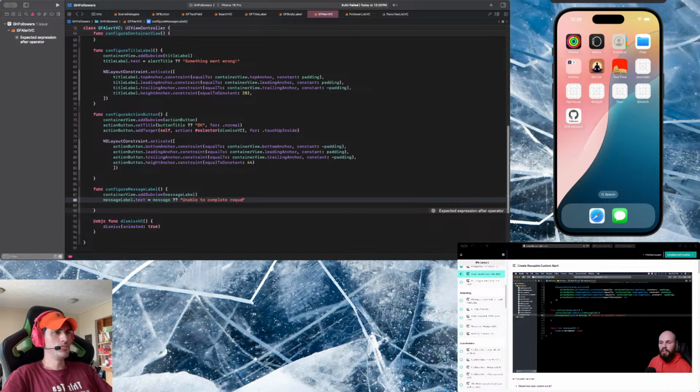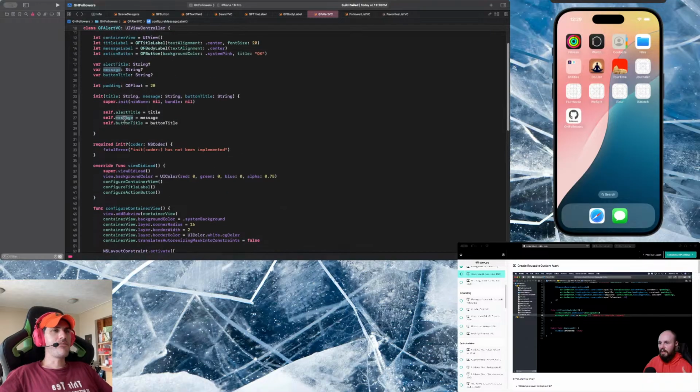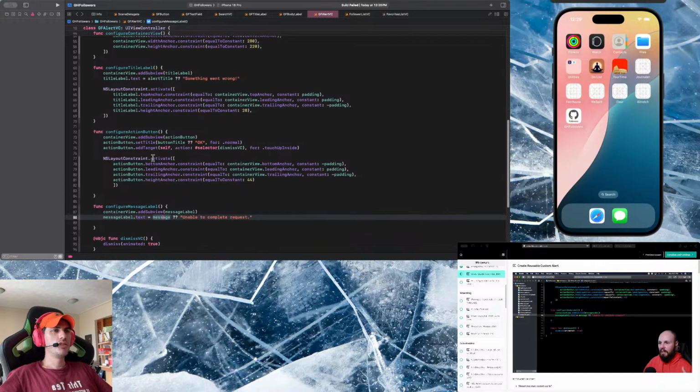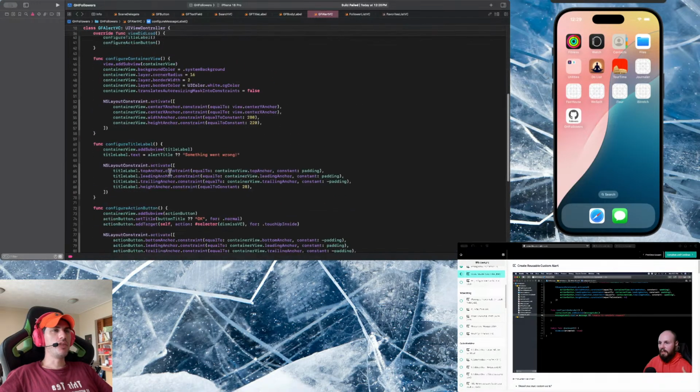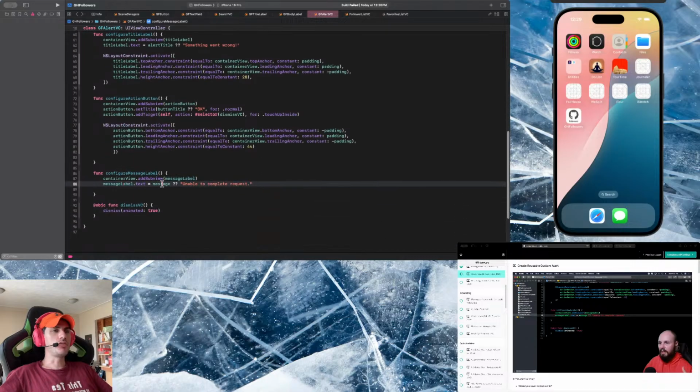It is a generic message to the user, but it's better than sending them nothing or having it crash, right? Hold on, where's message? Message equals message. Message label is equal to message. Oh, yeah, okay.